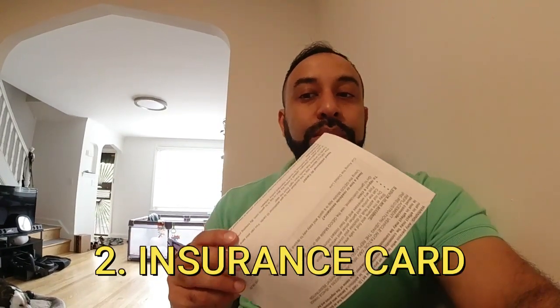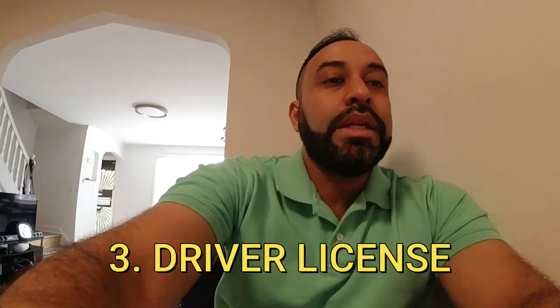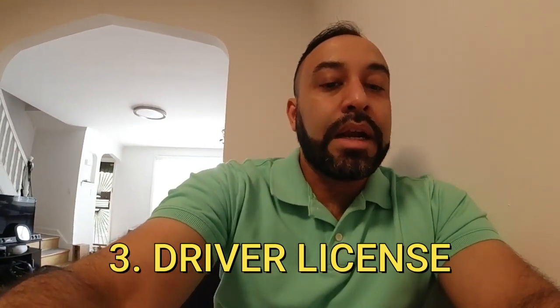The second thing I'm taking — already done within the app — is proof of insurance. I like to always have a physical copy of my insurance card inside the car once I take it off the lot, just in case something occurs or I get into an accident. Depending on where you are, some states do allow you to carry just a digital copy. And obviously my license is in my wallet.